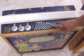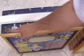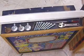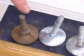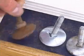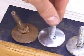I'll need 8 leg bolts. These ones are all brand new except for this one, and you'll need 4 leg levelers, and again, these 3 are brand new, and that one isn't. Now I'm going to tell you why it's a good idea to use new leg bolts and new leg levelers. Here's a brand new leg leveler that you can see is nice and shiny, and an old rusty cruddy one. Throw these old rusty cruddy ones out and buy brand new ones. They're only about $1 to $2 each.